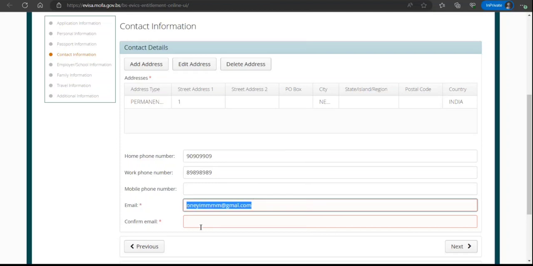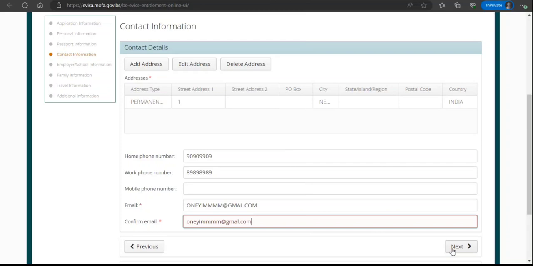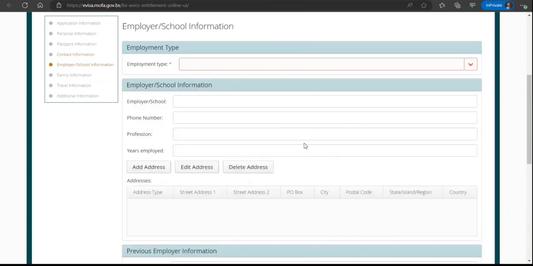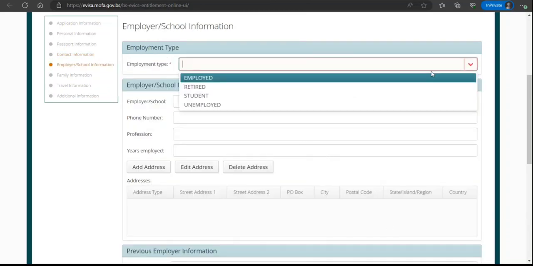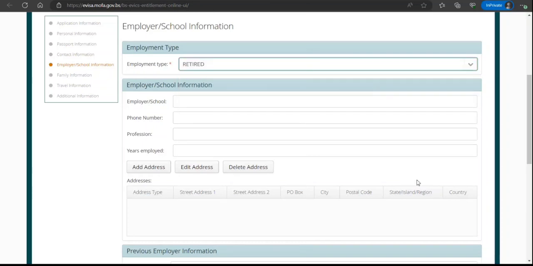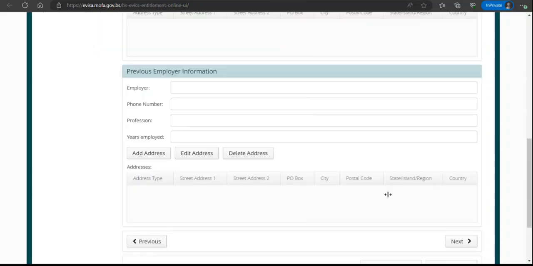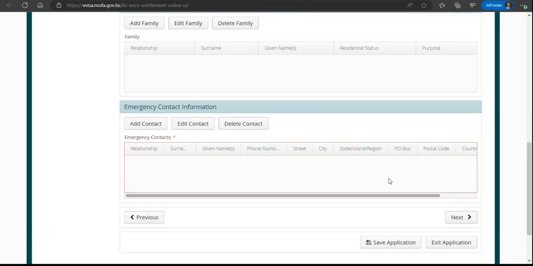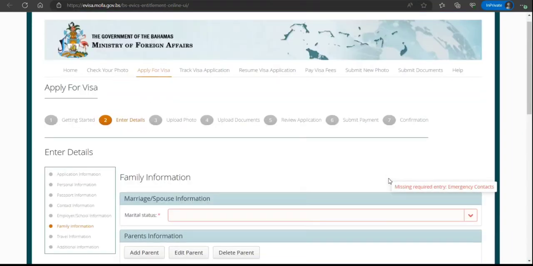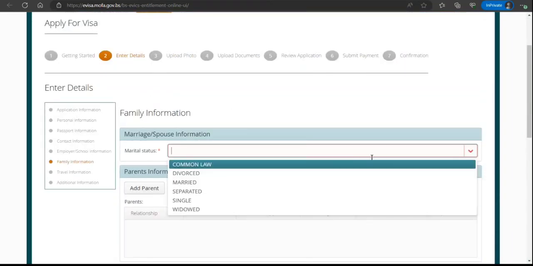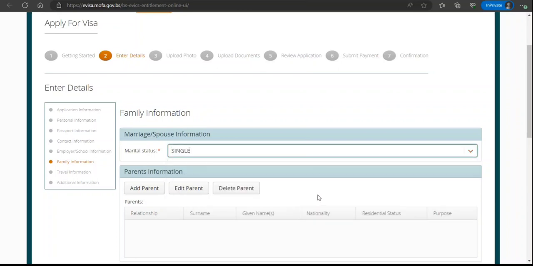Let's see if I can copy and paste. Yeah, I could. Employment type. I selected that. But provide proper information. Okay. Marital status.